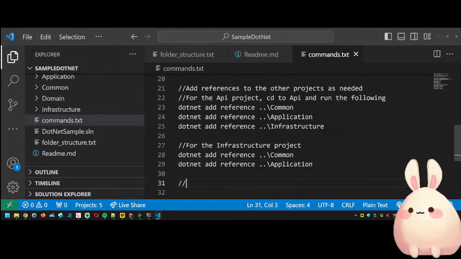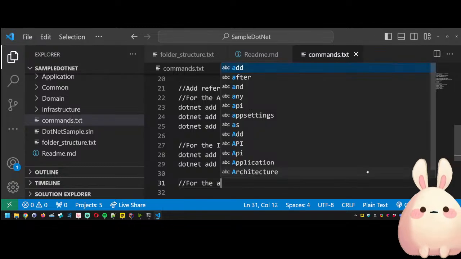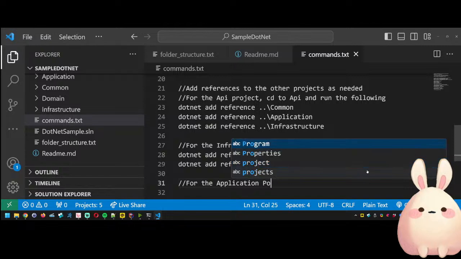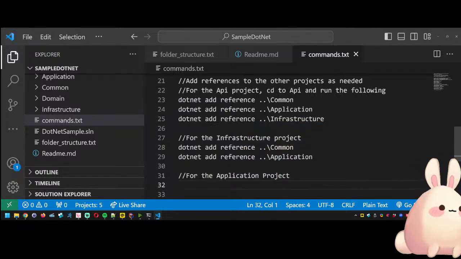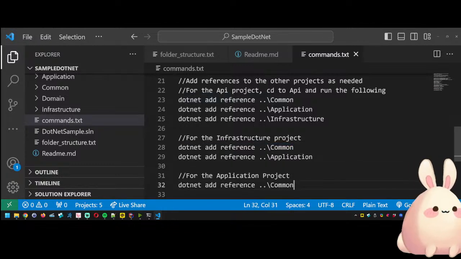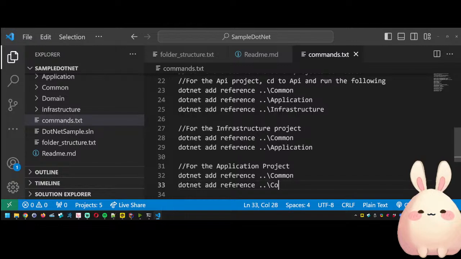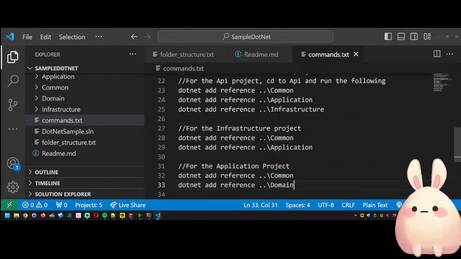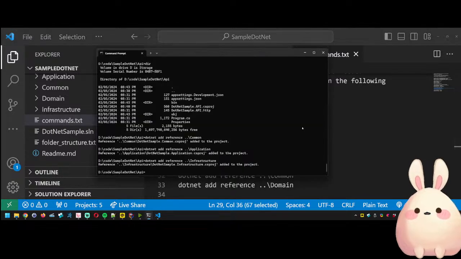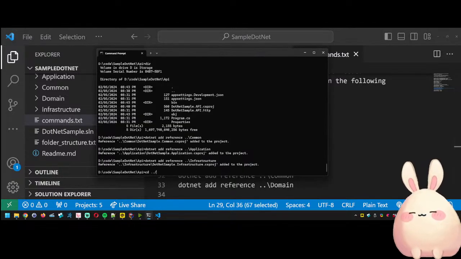And for the application project, we probably want to add in common, and we want to add in domain. And this is the other reason why I shortcutted the names. It's just easier to reference them rather than having to type all of that out. So we go up a folder, and we want to go into the infrastructure folder. I can spell it right.